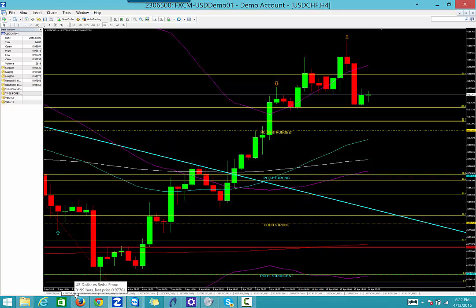All right, on the dollar Swiss, I'm actually going to look for a 97.16 buy. I'm looking for price to come quite a bit down and then hit this pod strongest and really bounce off that area. We also have a 50 EMA that's approaching 97.16, and some other confluence on lower levels. So 97.16 on the dollar Swiss is what we're looking for a bounce off of.